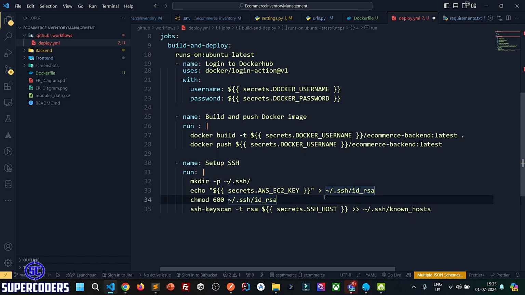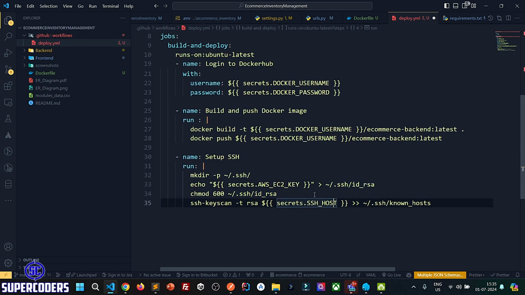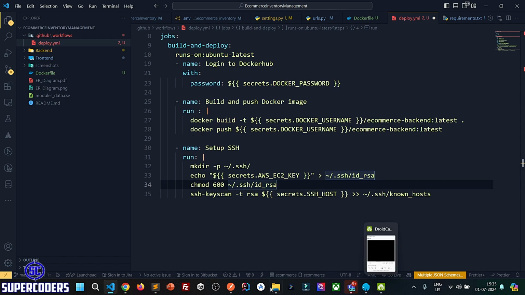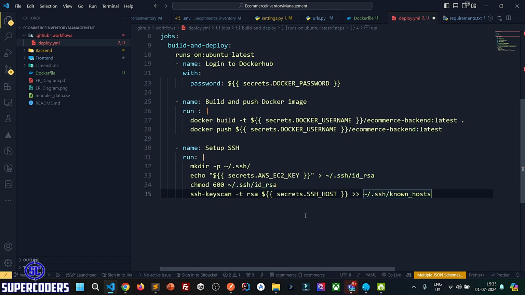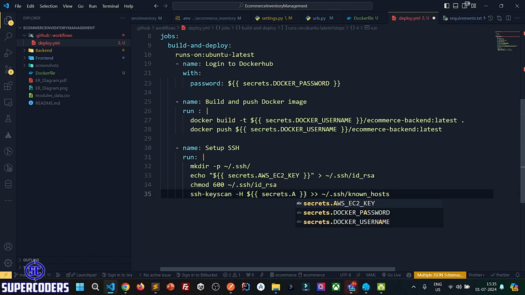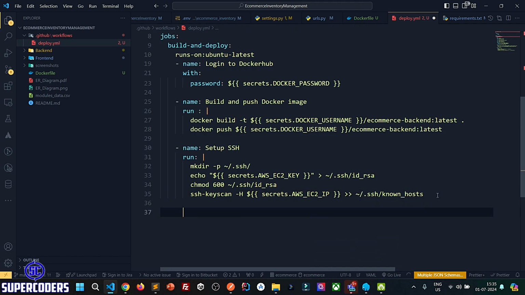First making directory, then echo the key into our SSH id_rsa. Then you have to give the permission chmod 600. Then you have to add ssh-keyscan -H secrets.AWS IP, our EC2 IP address.